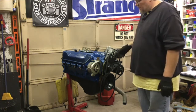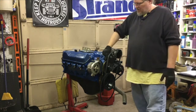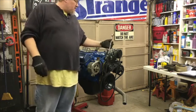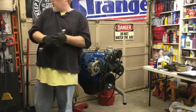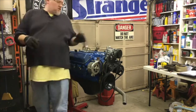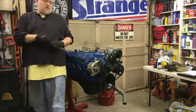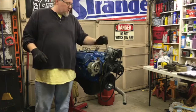But anyways, the other thing on the Vintage Air system is it's really nice for doing the belt tweaking, because all you gotta do is put a, I think it's 7/8 or 15/16 wrench right here, and you can literally take, see if this is 7/8. Nope, not 7/8. 15/16. Nope. Oh, somewhere in here. It's 1 inch. But basically, really nice, easy way to adjust the belt on this thing.